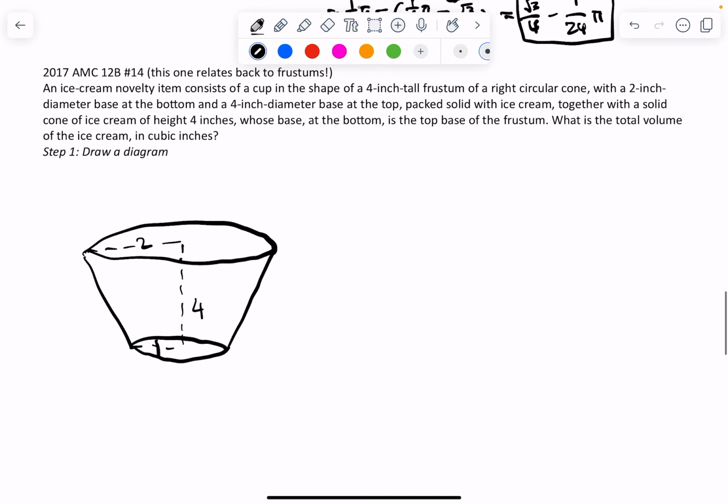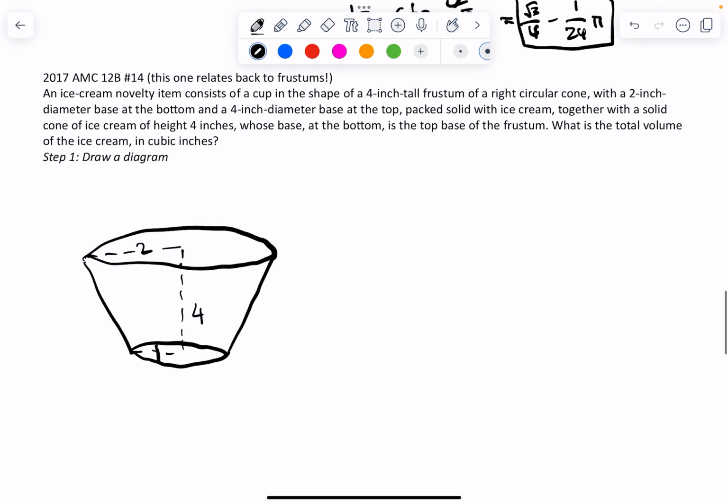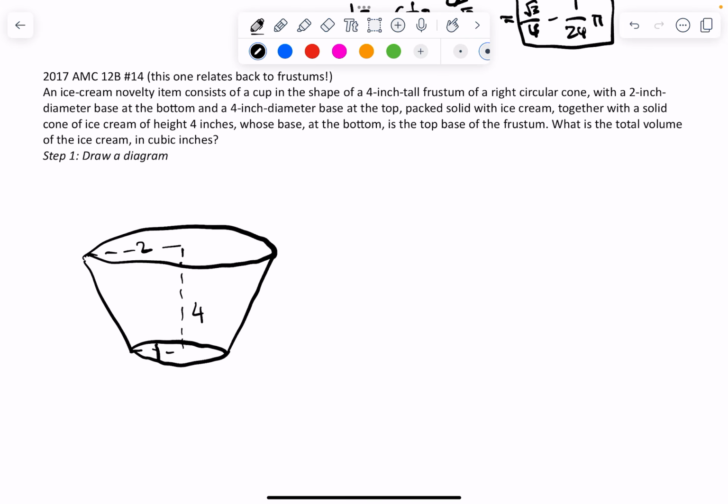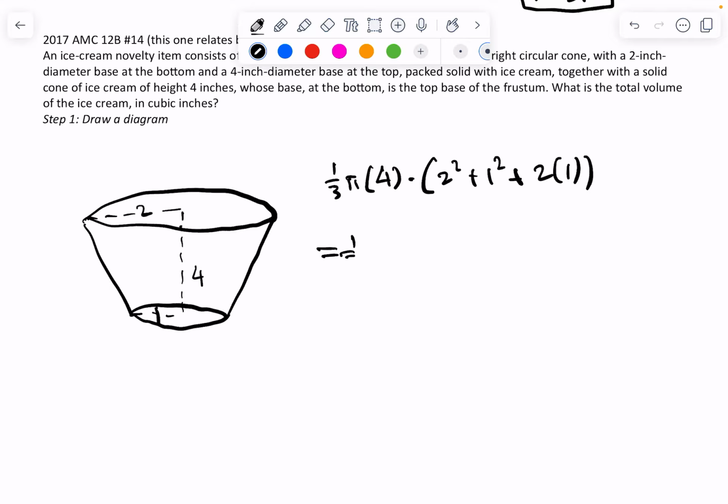This is cool, and you get lots of cool tricks, and you're doing squares quickly, and you're doing your divisibility rules, and you can do all of this awesome number theory. Yeah, so after we draw a diagram, this problem becomes really easy because we're just plugging and chugging the formula in. So we get 1/3 pi times 4 times big R squared plus small r squared plus R times r, so 7. So we get an answer of 28/3 pi. Is this correct? Let's check.